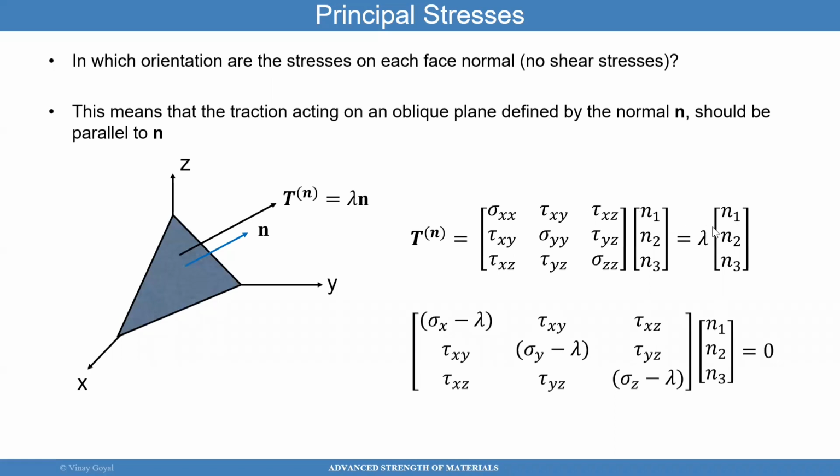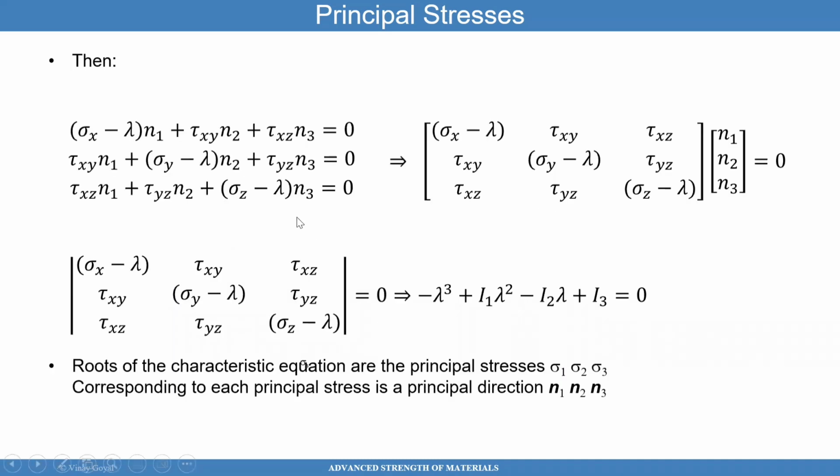And so if I were to bring this right-hand side to the left-hand side, I can factor out the normal vector, and I get lambda subtracted from the diagonals. And what I get now is an eigenvalue problem, because the normal cannot be 0. So the determinant of this matrix here has to be equal to 0. And so what we discovered then is that you get this system of equations. The determinant of that gives you a characteristic cubic equation for which you can solve for 3 roots for lambda.